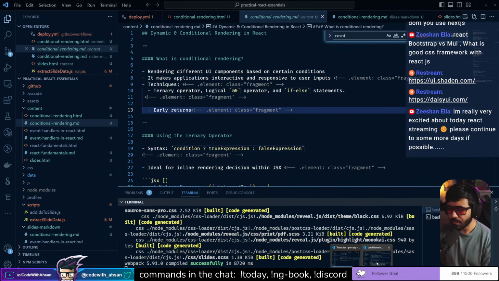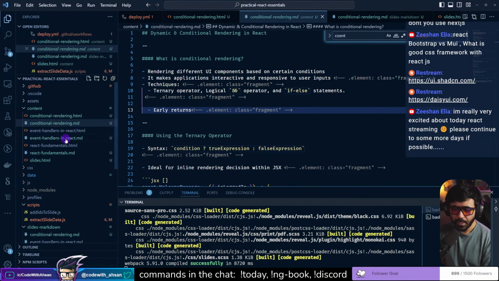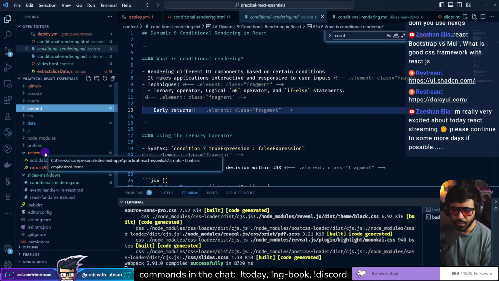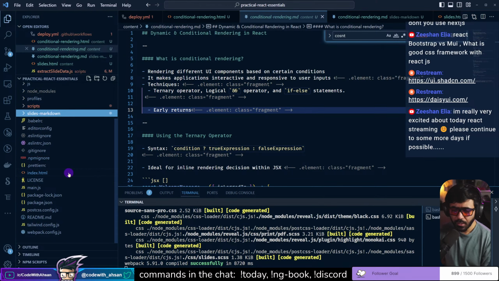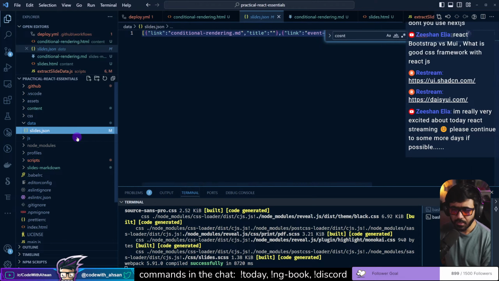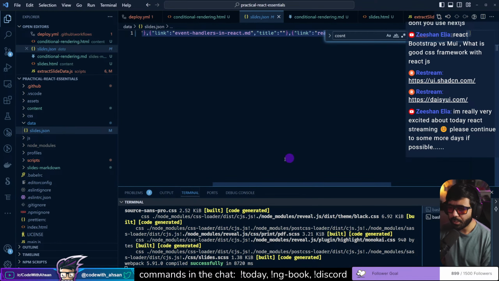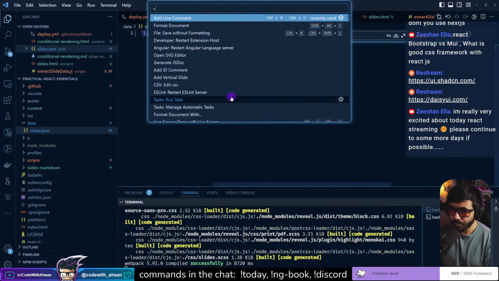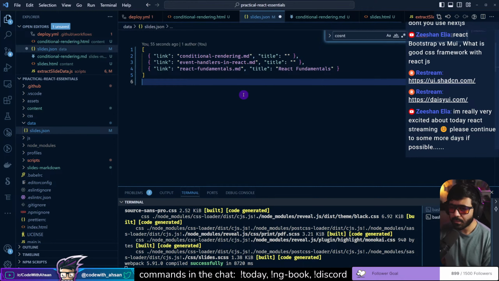Let's see the JSON that was created. So if I look at the JSON file, which was created probably just here, and if I pretty print it now, format document, so I've got in conditional rendering the title is empty.